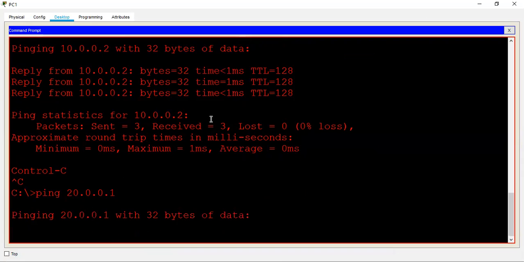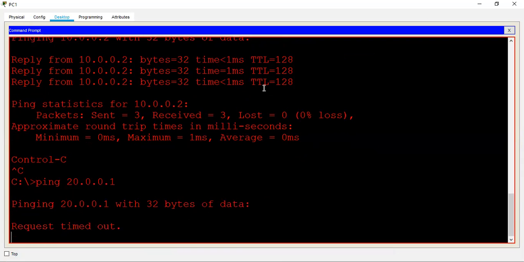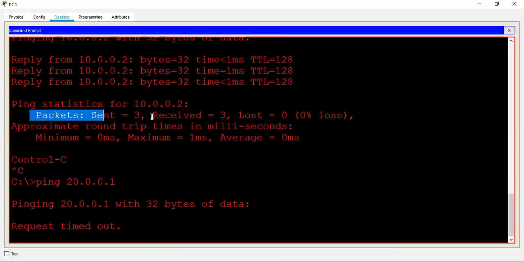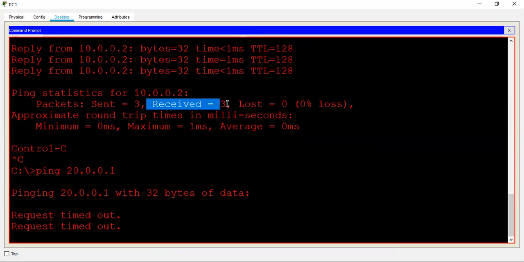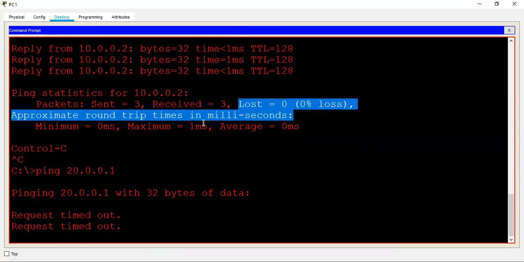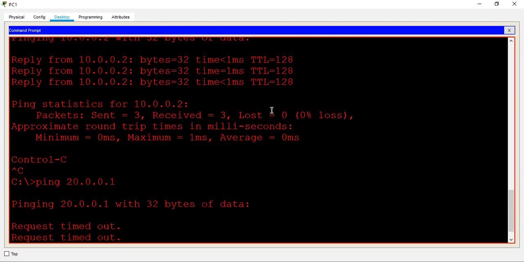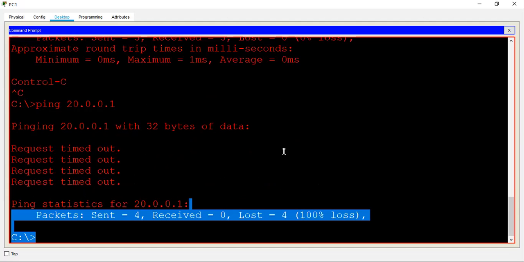You send 3 packets, and all the 3 packets have been received and 0 lost, when you ping from 10.0.0.1 to 10.0.0.2, same network.